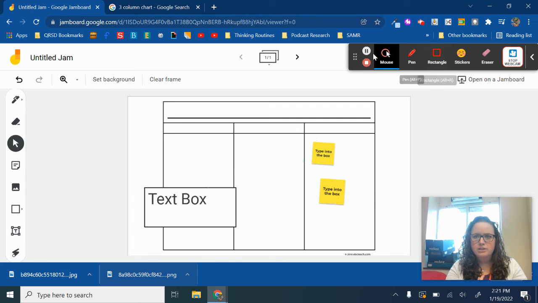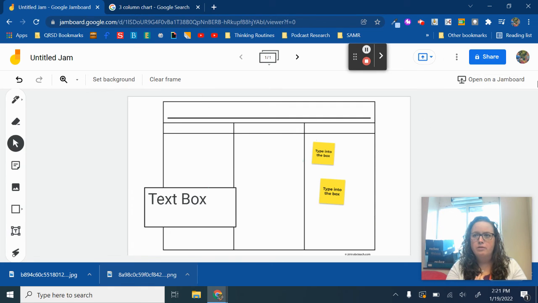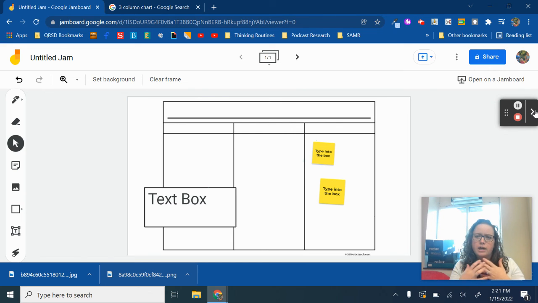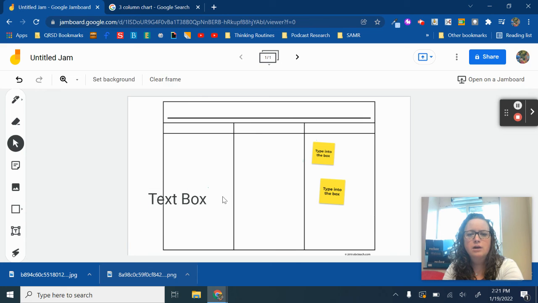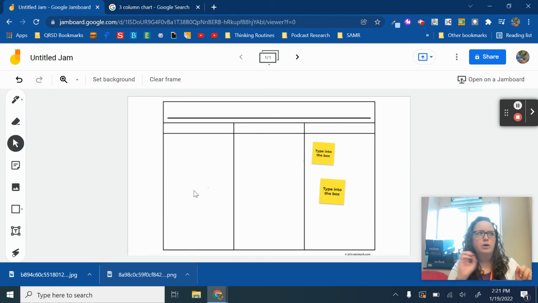So one thing that I actually did with my son when we were home for learning was he was having difficulty organizing his evidence for a literary essay. And as many of you guys know, teaching your own kids is probably one of the hardest things you have to do. So he was having issues. So I said, you know what? I opened up a Jamboard and I just said, okay, put all of your evidence on the post-it notes.